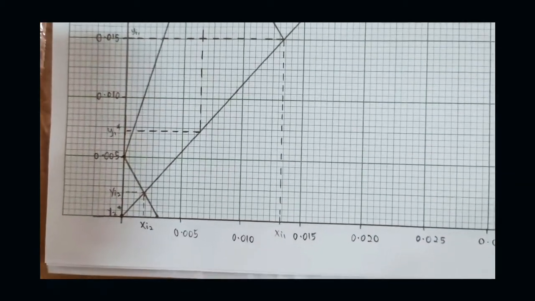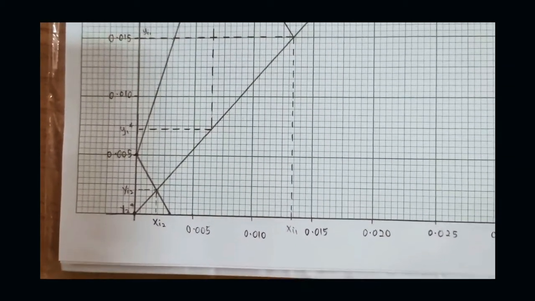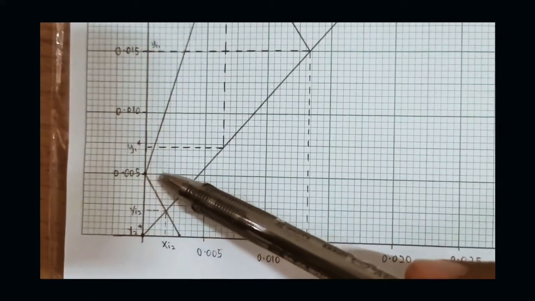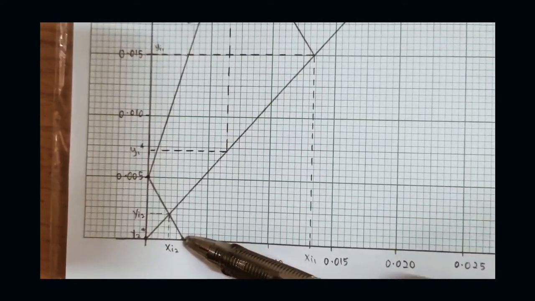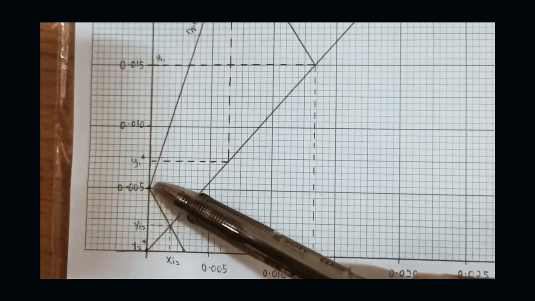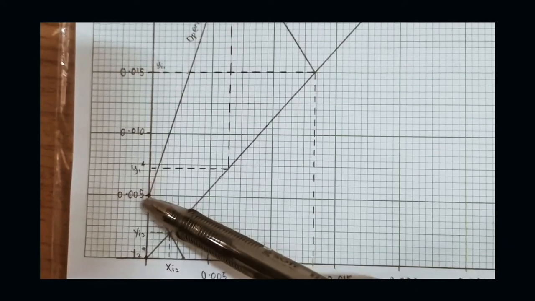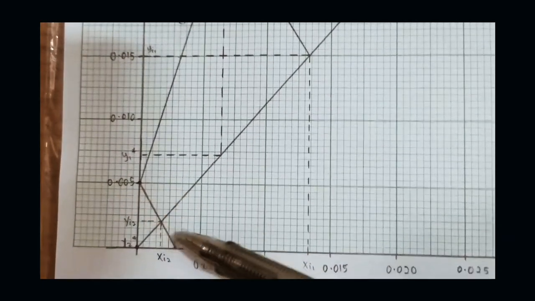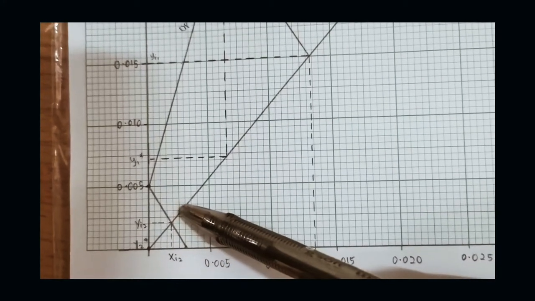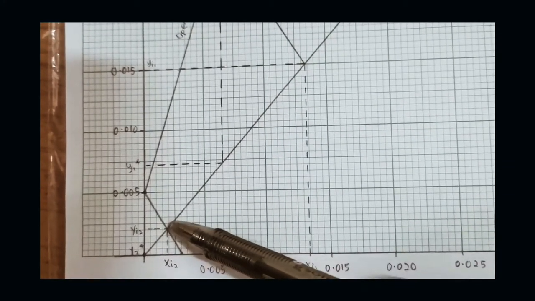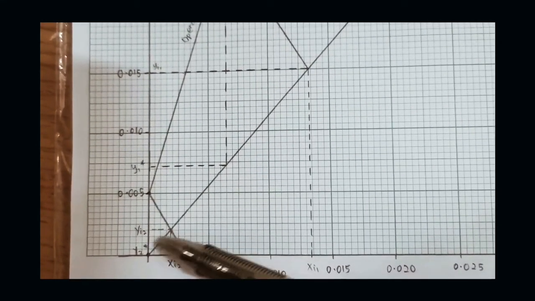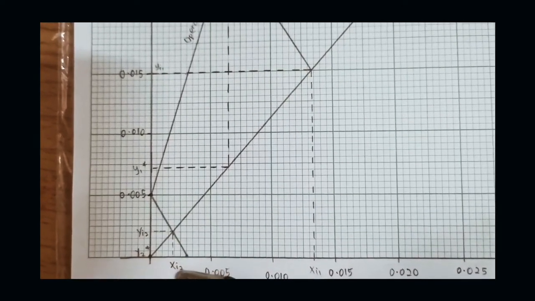Okay, from the graph, the method is the same as we did just now. So the second slope is this line. This line is the second slope. There are two intersection points. First, this operating line intersects with the y-intercept line for the first point, and the y-intercept line intersects with the equilibrium line for the second intersection. With these two intersection points, we can find y2 star, yi2 and xi2.